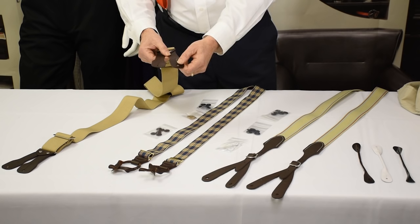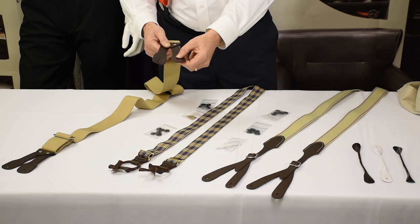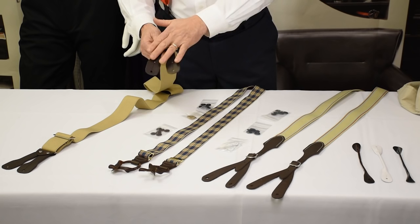The reason for that is you can see how large these button attachments are. It would be kind of hard to manage putting them on the inside of your pants — it would just be difficult. So it's a lot easier just to pop them on the outside. And also they're so large that it would be hard to tuck all of the material inside your pants.